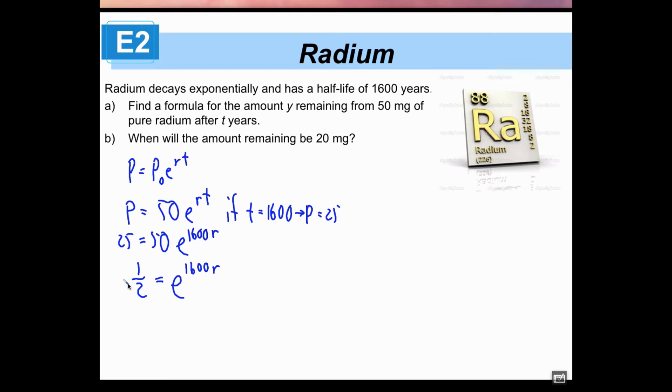Half a ton. So as soon as the first step, dividing, notice that the starting amount is not relevant to solve for R. How do I solve for R, by the way? Natural log. So natural log of 1/2 is equal to 1,600 R. So R is equal to the natural log of 1/2 over 1,600, which is approximately, just to make sure that Grant was correct and we get a negative answer.